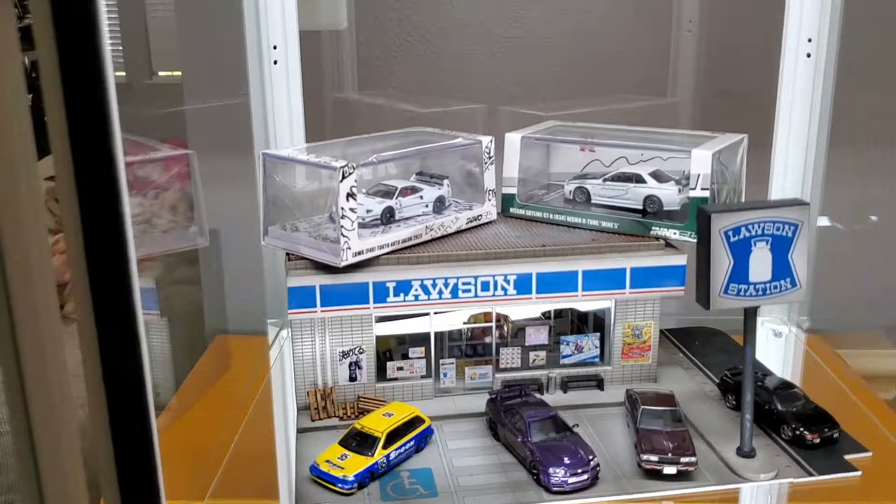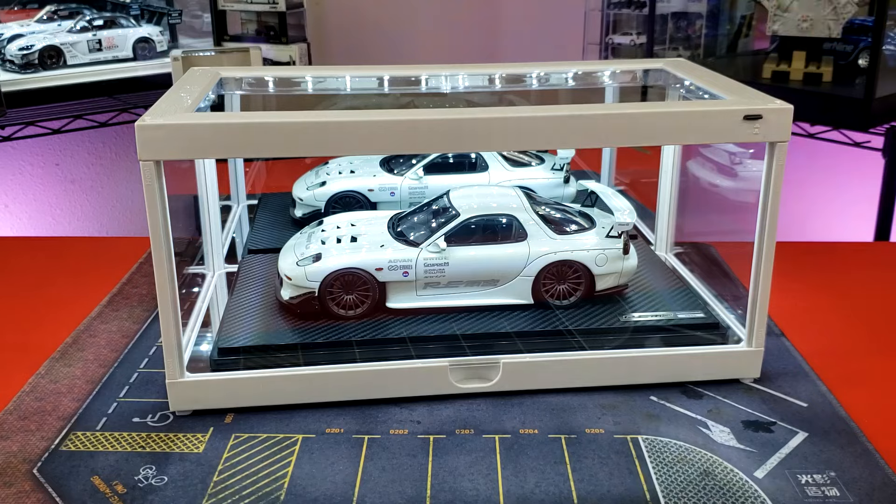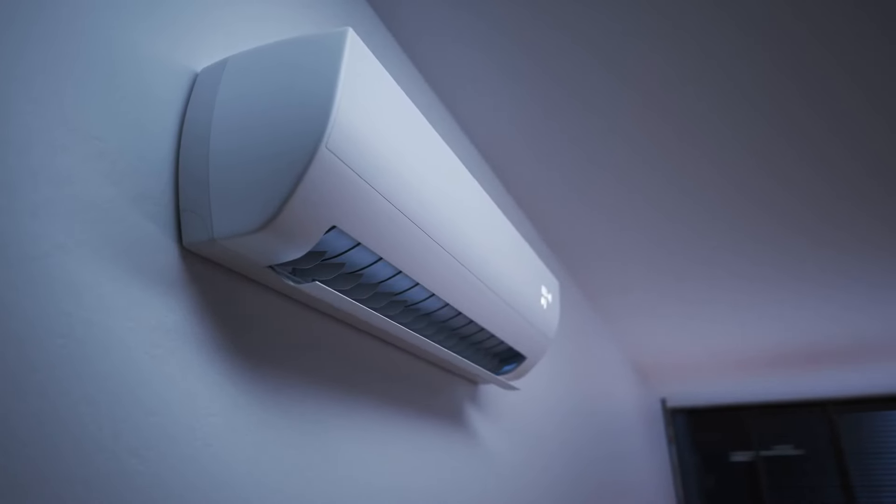Number six is neglecting storage and display. Getting a ton of model cars is one thing, but properly displaying them is another. IKEA is famous for the DETOLF shelving — it's a good-looking shelf where you can add lights and make it look super professional. Make sure they're in a climate-controlled environment, eliminate dust by keeping them in a sealed case, and protect your investment. Showcasing them well has an enhanced effect and really highlights their high-quality details, precision, and overall attention to detail.